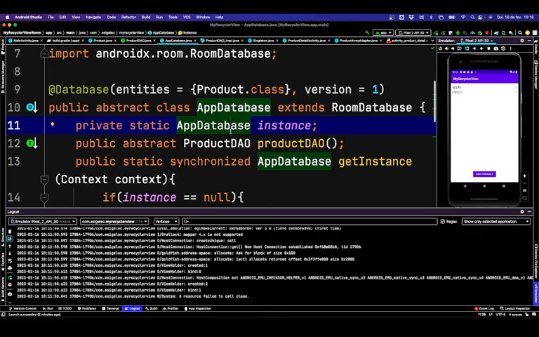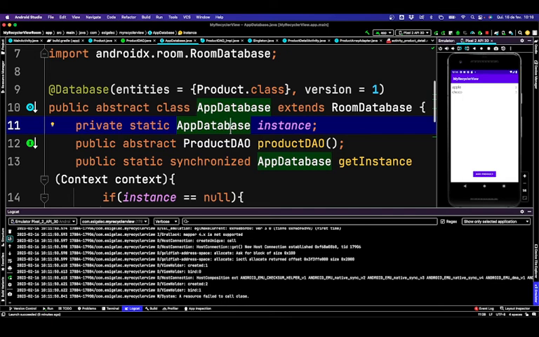Okay, two problems. I need to correct these. Abstract the class, and schema export directory is not provided to the annotation processor. You cannot export the schema.